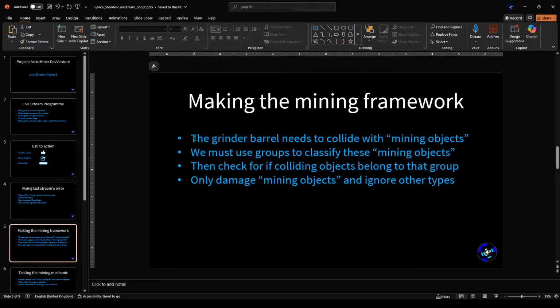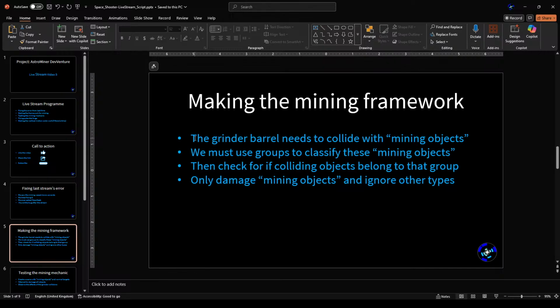So we want the grinder barrel to collide with, well, it's going to collide with all objects, but we only want to do something if it collides with something that belongs to the mining object group. And if it does, then we damage that mining object. If it collides with anything else, we don't want it to damage that. All right?